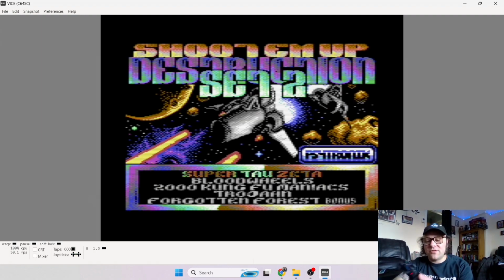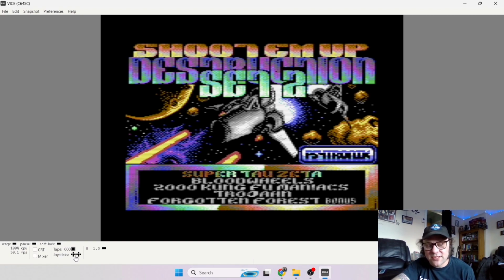and I'm now moving my D-pad on my controller, and if you look at where joysticks is now, you can see it's recognised. Now for those who know the Commodore 64, I'd probably say 98 to 99% of Commodore 64 games were largely controlled in port 2 of the computer itself. So if I press fire on this game or the D-pad, it won't work. So in this case we need to swap ports.